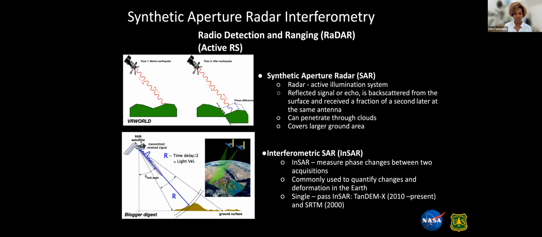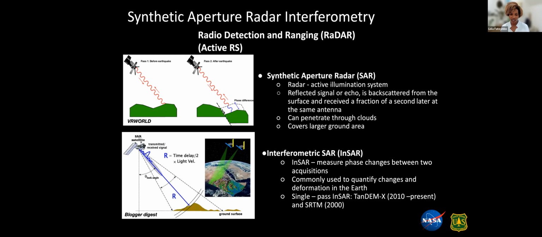So this is where we like to combine the LiDAR data that we use with data from what we call SAR interferometry, so synthetic aperture radar interferometry. So radar, as opposed to LiDAR, actually uses radio detection and ranging, so it uses radio waves rather than using light. And we can use a technique called interferometric SAR, where we have two instruments that essentially measure the time it takes for the signal to get from the instrument to the ground and back. Very similarly to the LiDAR data, and that gives us an estimate of how far away or how tall, whatever it is that you're looking at is on the ground. So two very similar measurements.